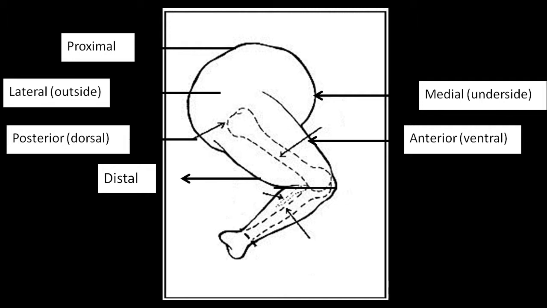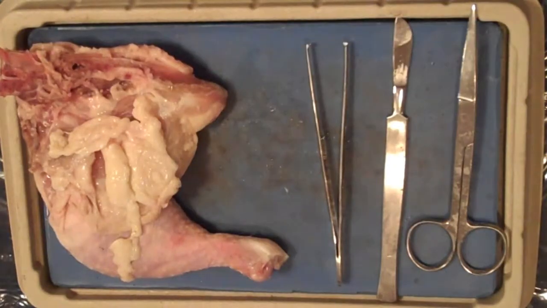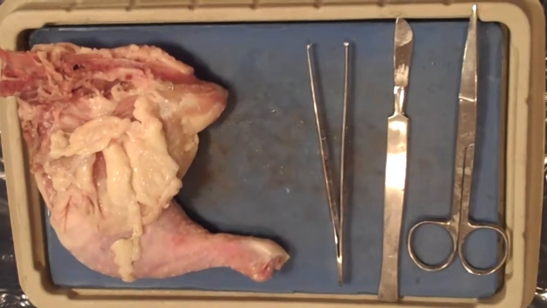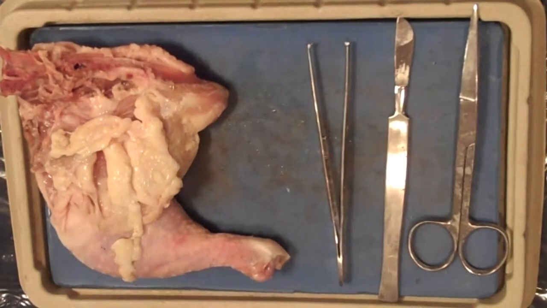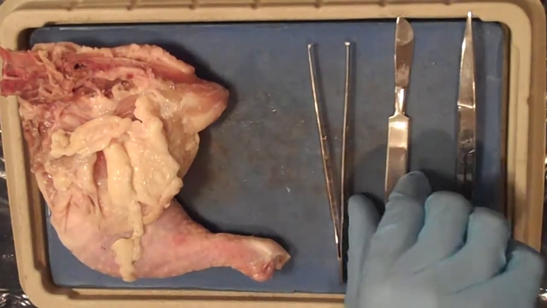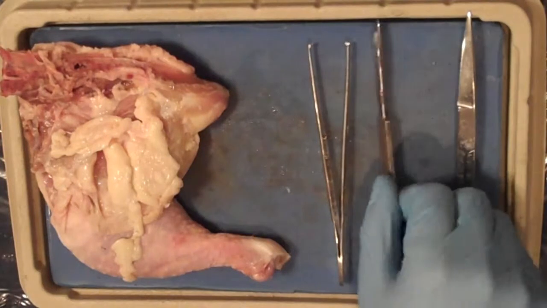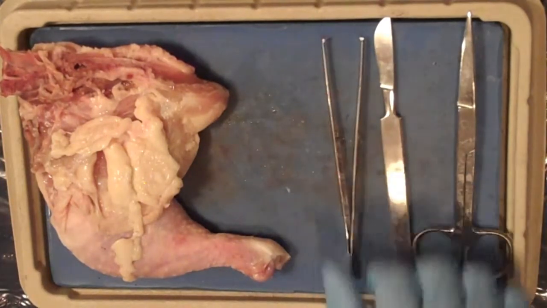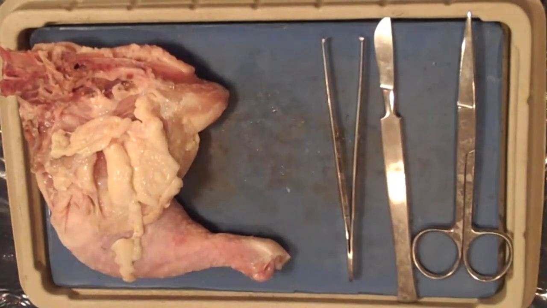Remember that the goal of this dissection is to observe the structures of the tissues of a chicken. We use a chicken because the tissues in a chicken are easy to spot and they're very similar to the tissues that we would find in a human. Now, as you complete the dissection, you'll be following along with the PowerPoint. The PowerPoint will give you information about the function of each one of these tissues. Keep in mind the essential question we're trying to answer in this unit. How does the structure of a tissue relate to the function of the tissue?